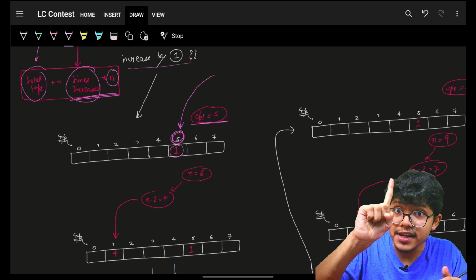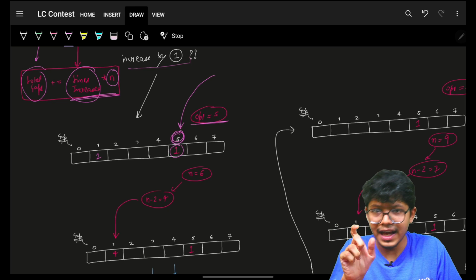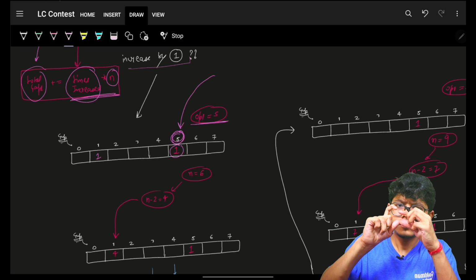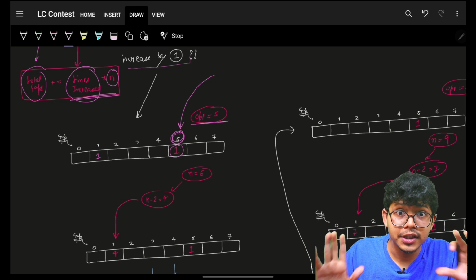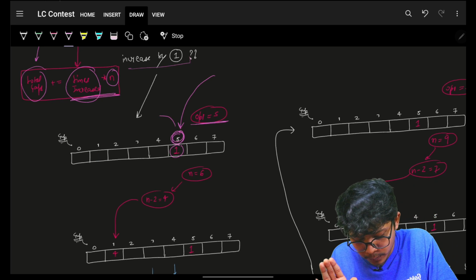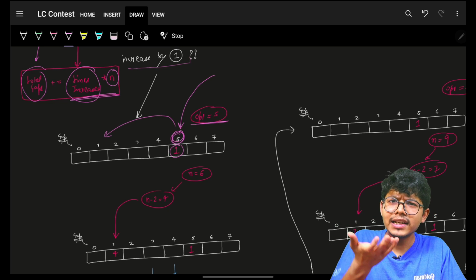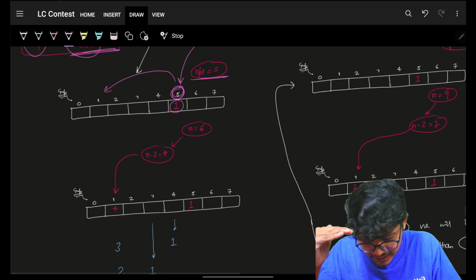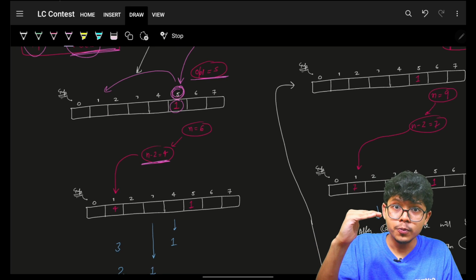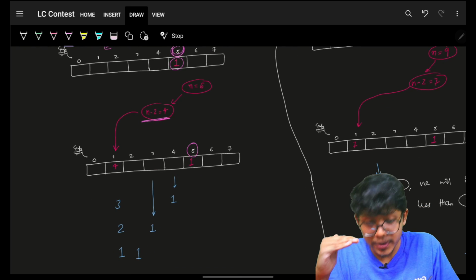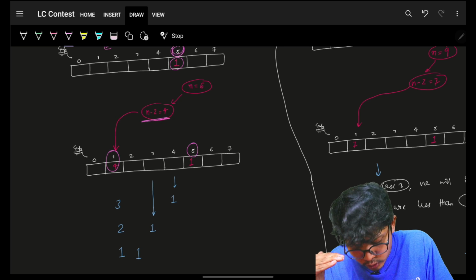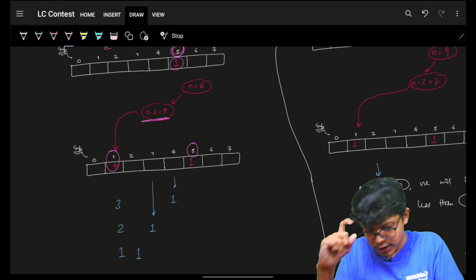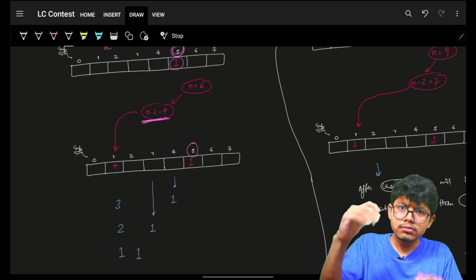Again, what's the worst case? The worst case is that I will still have one gap remaining of length 1. That's the worst case possible. Okay, let's try to bring this gap down. How will I bring it? I know that at every threshold increase, I will increase by n minus 2, and I know that this is operation 1. I need to bring it to gap length 1. So simply, n minus 2 is this.